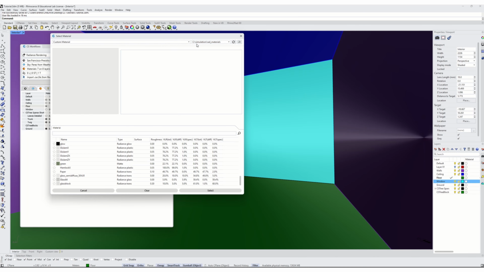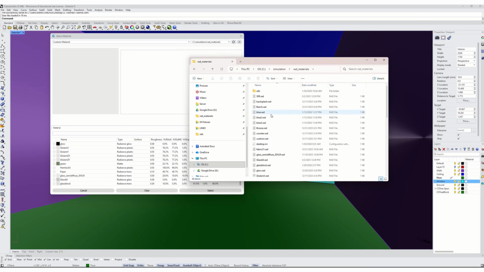Now, you will need to download from our class website the materials that I've made for you and place them into that folder. So go to your hard drive, simulation, rad materials, and you should dump all of those materials into this folder, including the refs folder and then the individual materials.